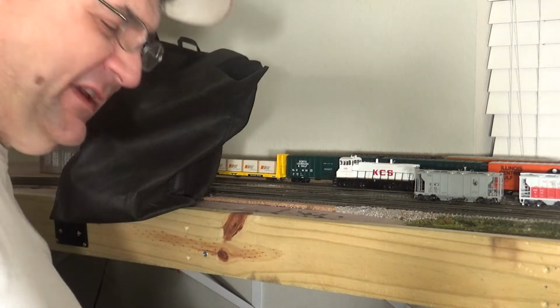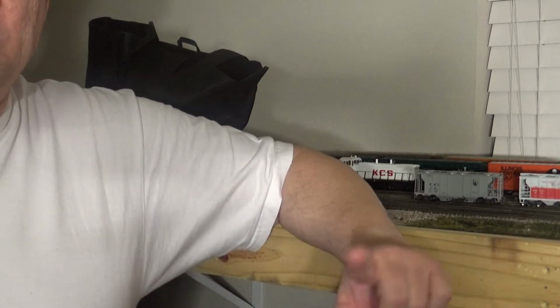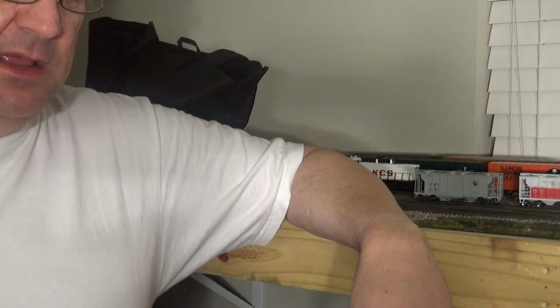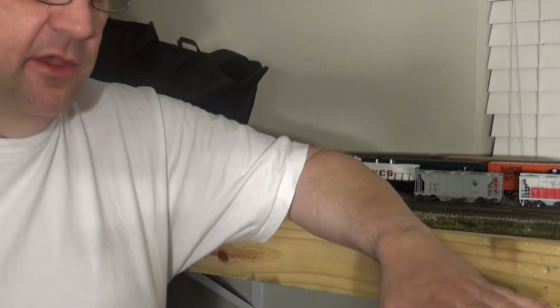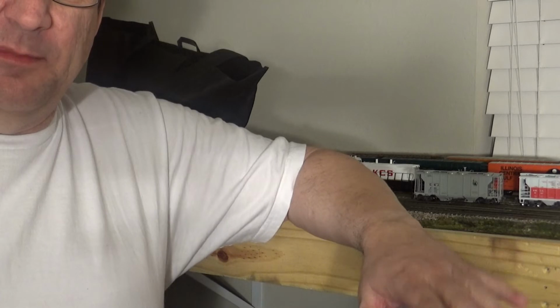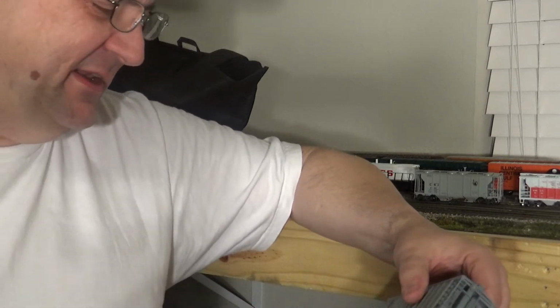By the way, my wife said this train show here in Dallas was this weekend. Dallas has another one next month in February, and then there's another one in Tyler, Texas in March. And if you're in the area, of course, make sure you go to all of those. But my wife has said the YouTube family is going to have to start sending us food baskets if I keep spending all our money on trains. So, no, I'm just kidding, guys.